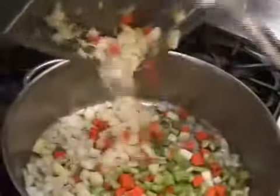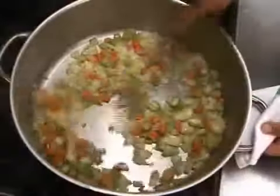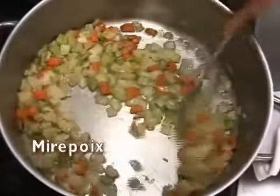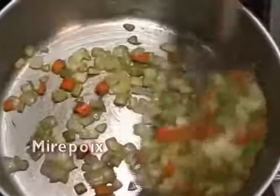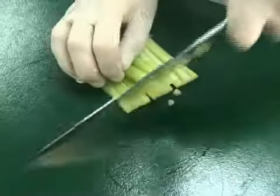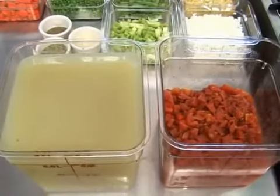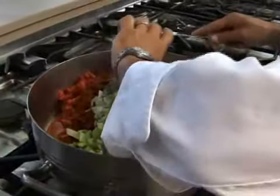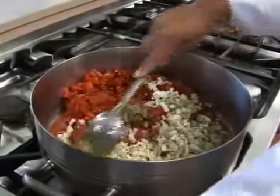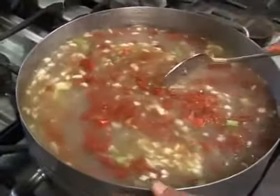In some cases, you can create more flavor by sweating a combination of celery, carrots, and onions called mirepoix. Then add the stock and other seasonings. Making soups takes preparation time up front. Soups are a menu item that can be made ahead of time and held for service as you work on other just-in-time preparations. This clear soup covers all the same steps that you would use for most soups.